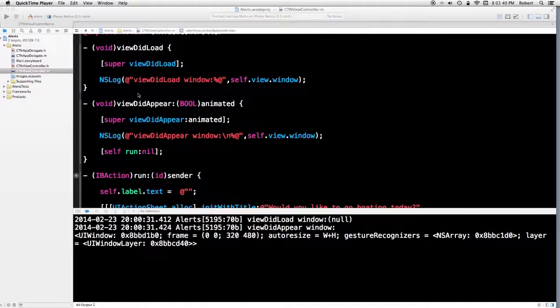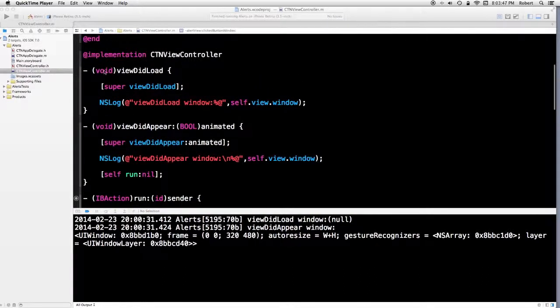The method that you get when the view controller is created, viewDidLoad, this one here, is called after the view hierarchy for the view controller is in memory. However, that has not been attached to a superview. In this case, the single view has not been attached to the window as a subview. So at that point, it's not being displayed.